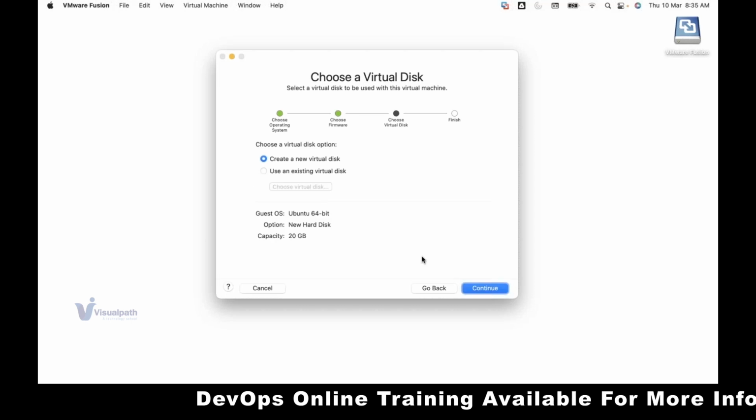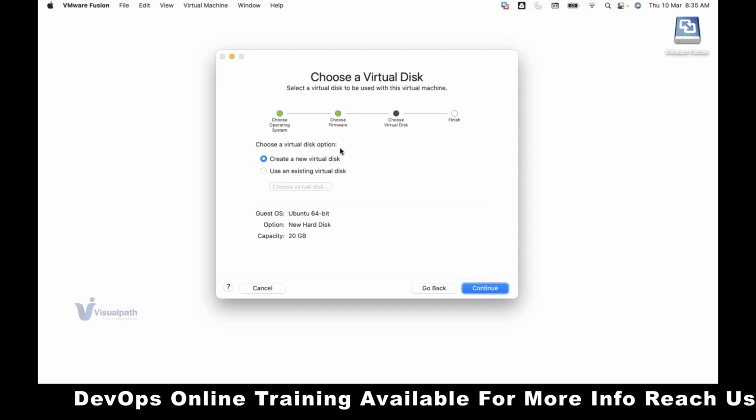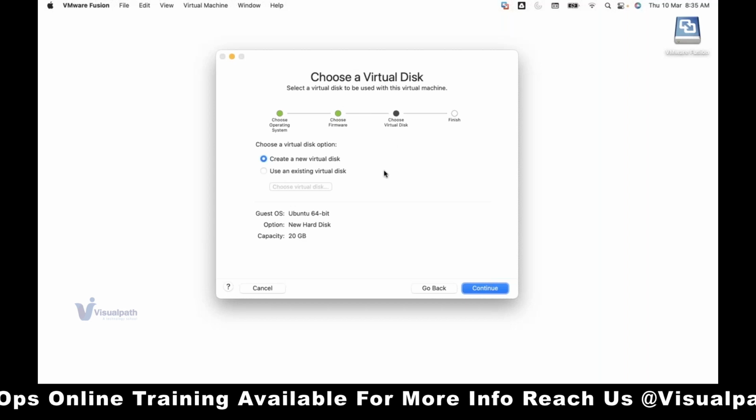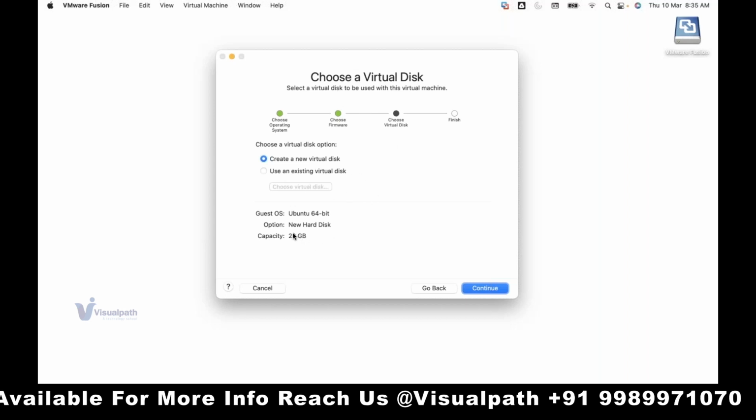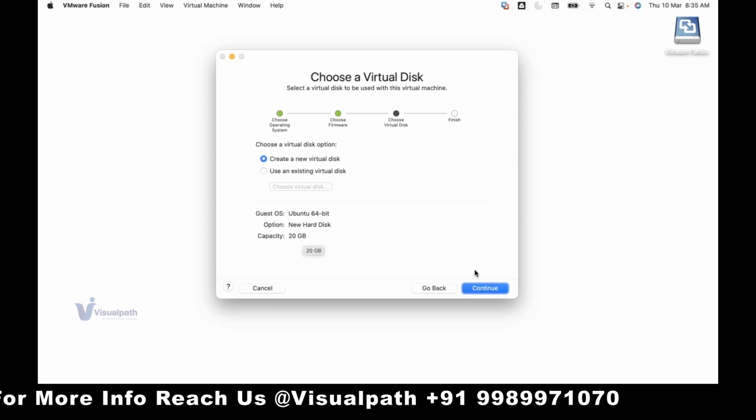I'm going with legacy BIOS for now, and it says that a virtual disk needs to be selected. Create a new virtual disk, which is going to be a 20 GB hard disk.